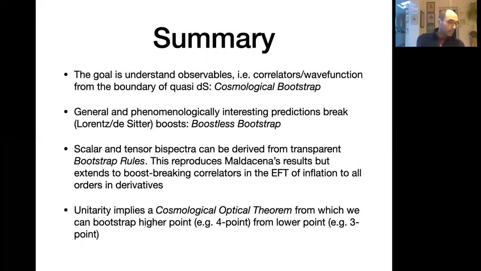Okay, well, I'm coming towards the end of this discussion, which is great because it's about 2 hours into this. So the goal here was to try to see how much we can say without making uncheckable assumptions about the time evolution during inflation, which is something we don't observe. So we are trying to just formulate rules that have only something to do with what we actually observe, which is the correlators at late time. So this is this bootstrap approach.